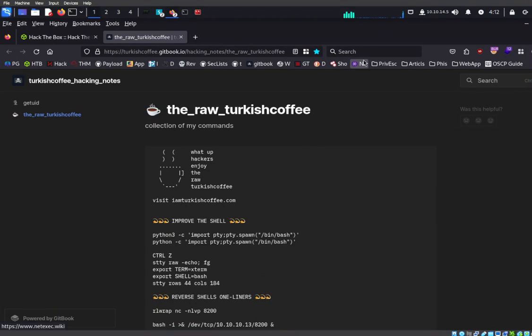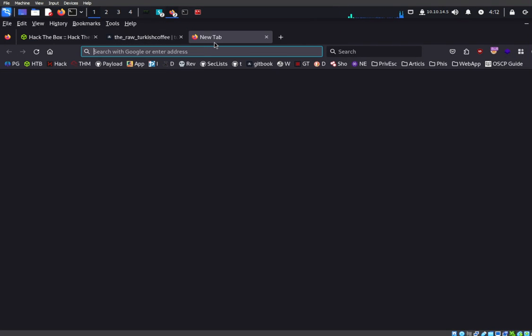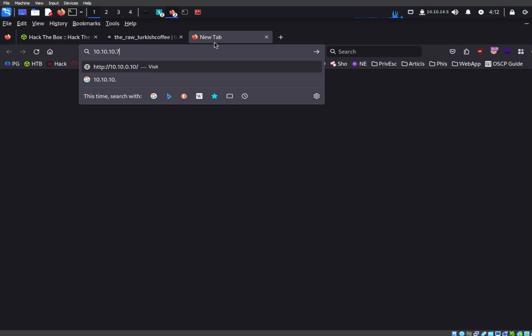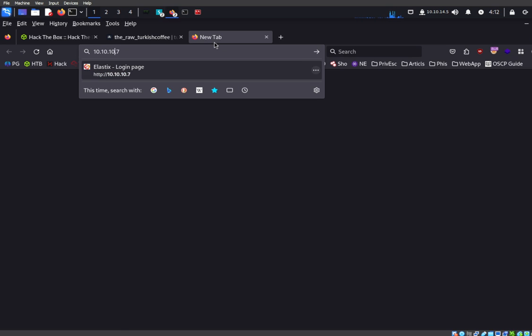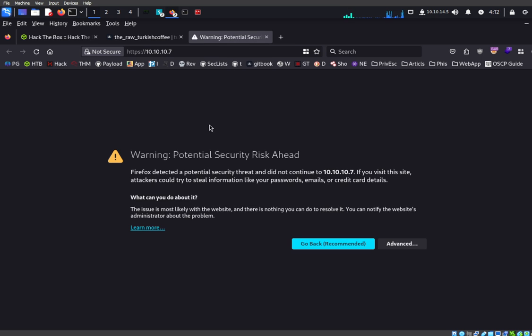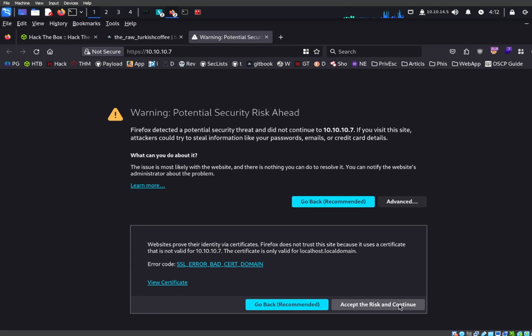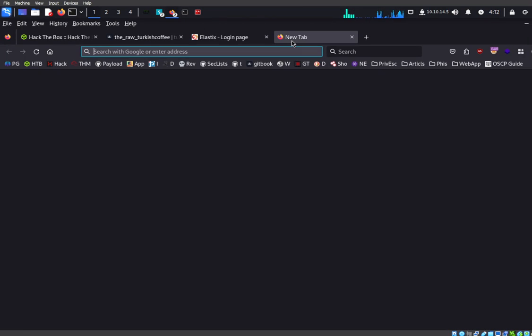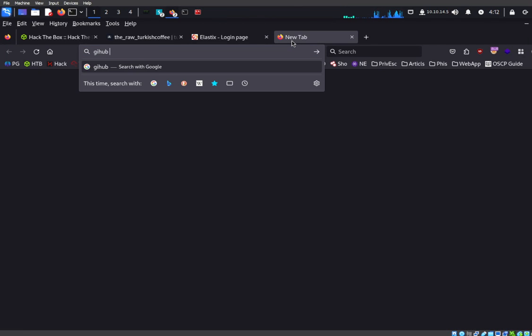The first one actually is, let me show you again this thing, 10.10.10.7. All right, Advanced, accept and continue. If we go back to the GitHub exploit, it's called Elastix.